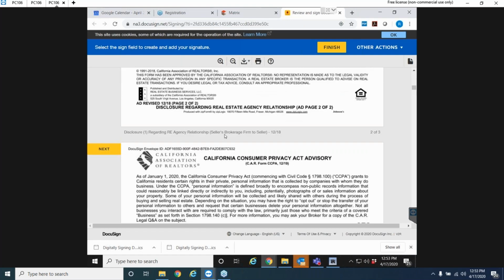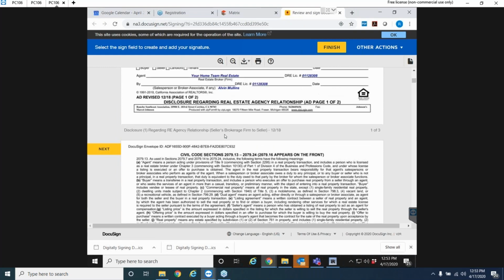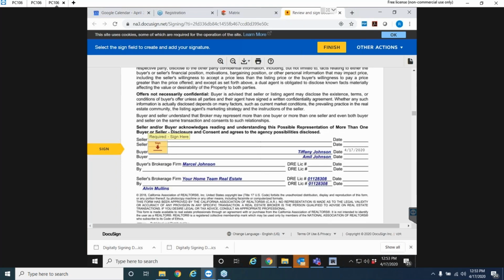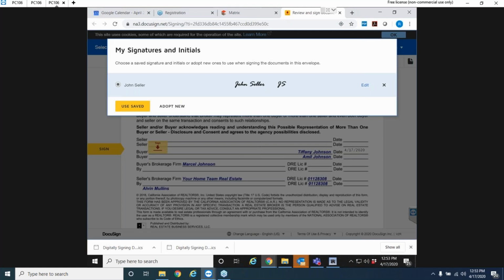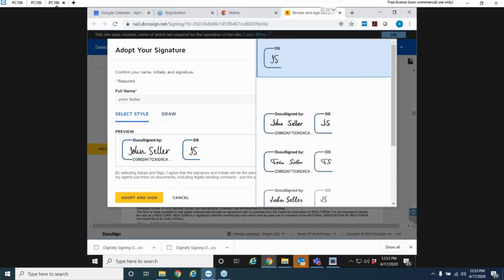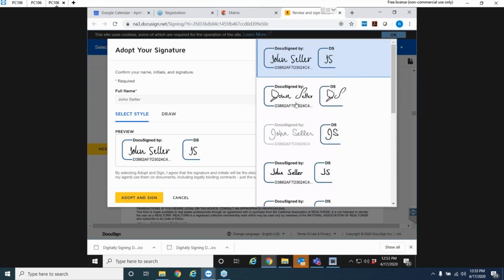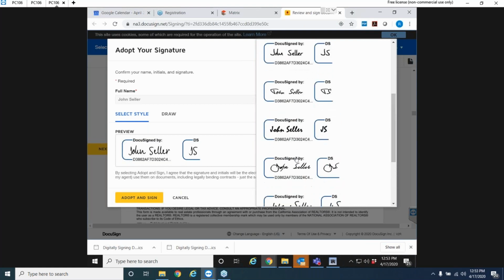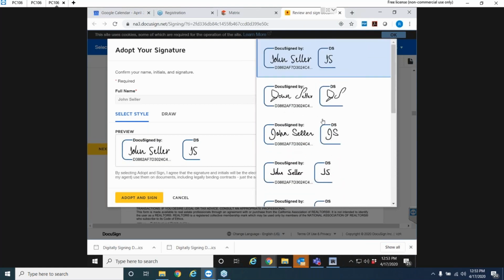Now, when they do that, they can review the documents and see what they need to see and sign where they need to sign, or they can click next and it'll take them to the next signature point that is needed. And then your client will just be clicking on that. Now, once they click on that, they have the ability to edit the signature. So this is the one that it picked by default. So let's say they wanted to edit and select a different one. They can either change the style. If they wanted a different font, some of them may want, for whatever reason, they just don't want that standard font. They have a couple of options on the font that they can have their name displayed with.